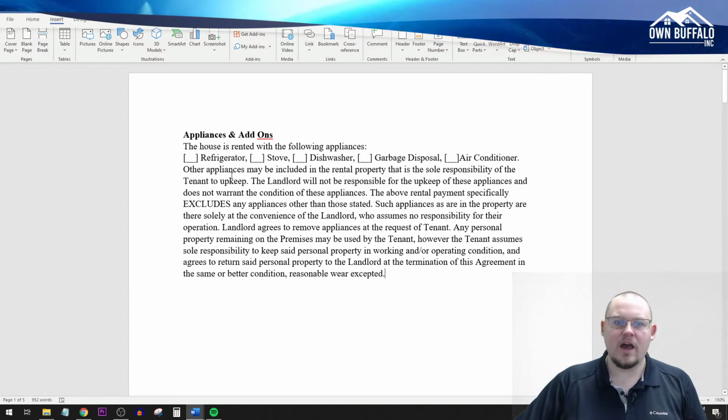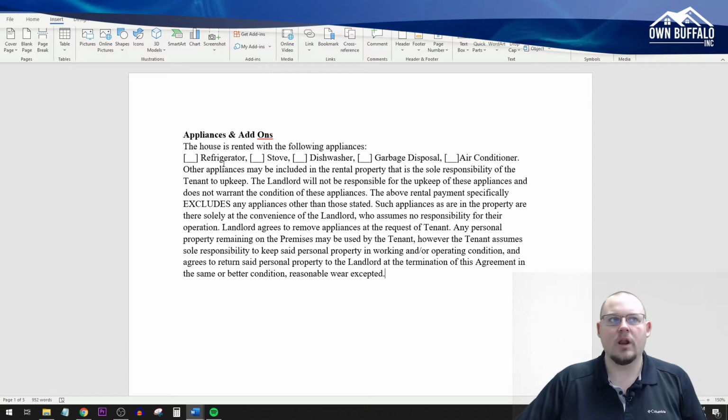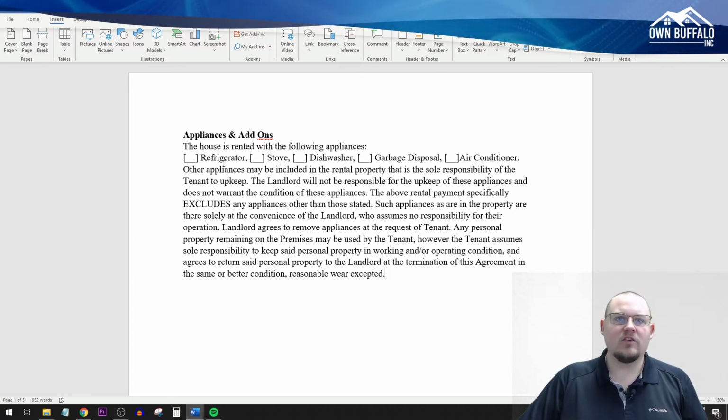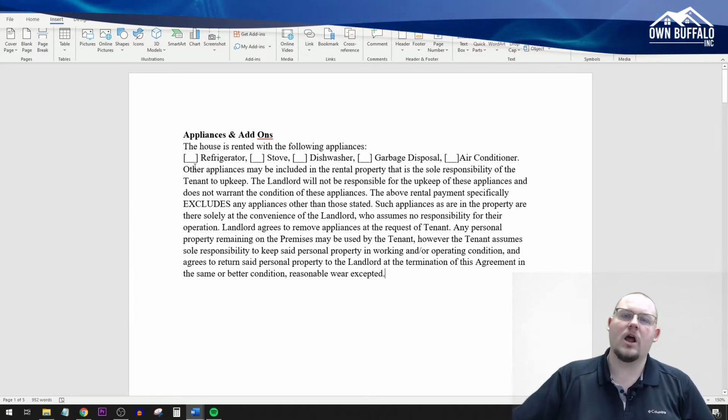It never hurts to have, I guess I'll throw this one out there too, it never hurts to have a small refrigerator. We have a lot of doors. We're managing about 100 apartments at this point. If you have enough units to justify having a small fridge or something like that in case one of your refrigerators goes down, that's a good way to show good faith towards the tenant when a fridge goes bad if you can't get a new one or can't get an appliance repair technician out right away.